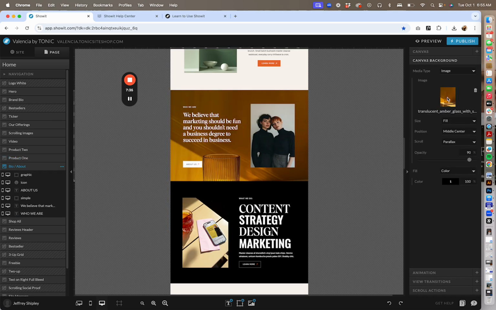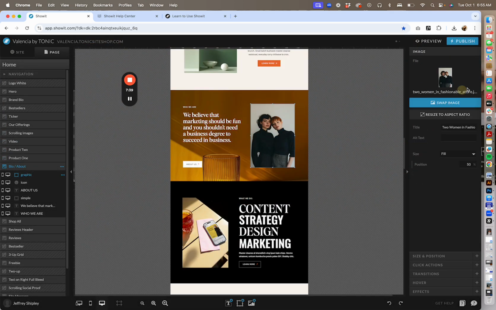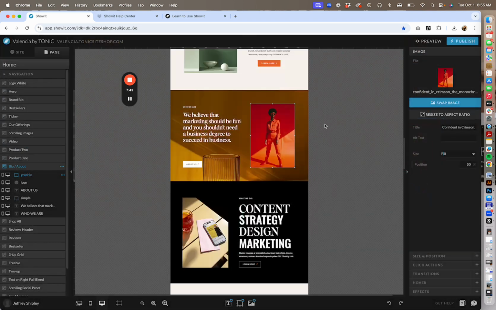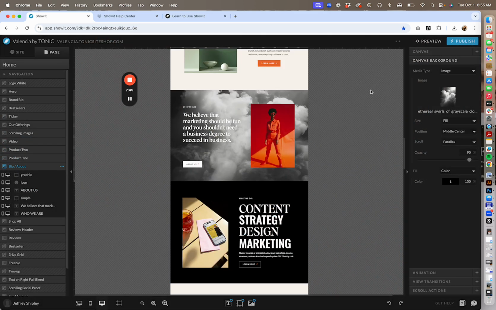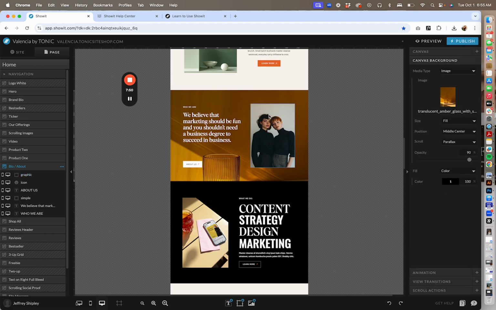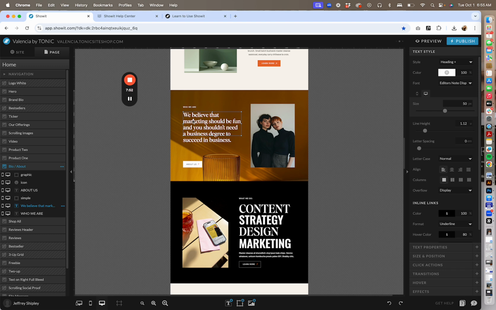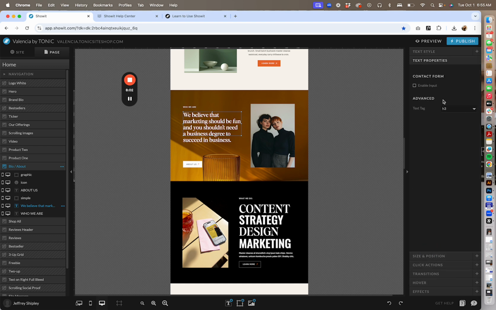This one right here is another background image, so I could just click right here and change it out to another background image. So you can see how quickly customization can end up going, because really you're just making quick decisions and saying, okay, this works. You can also change the opacity of backgrounds and all this information. And then when I click any other piece of text on the stage, you're going to see all the different options associated with that item. So when I click text, I have all the text options. I have text properties. This is where the SEO is set.